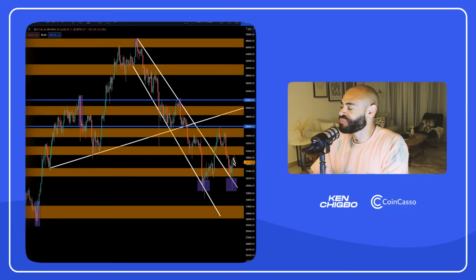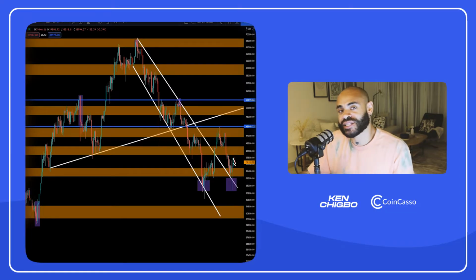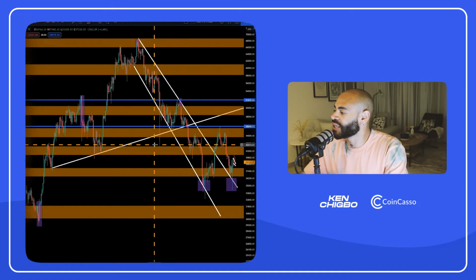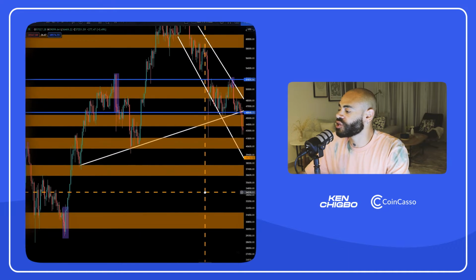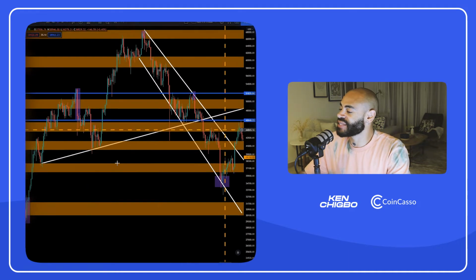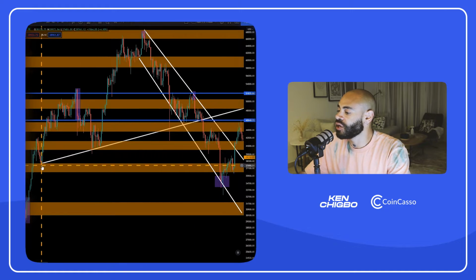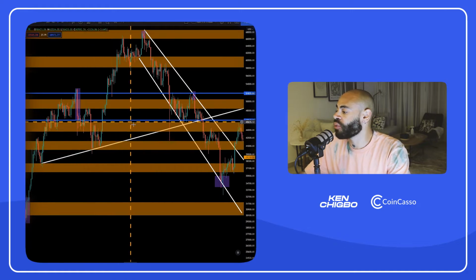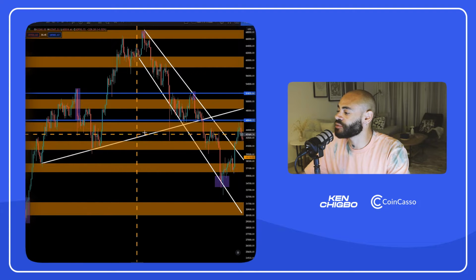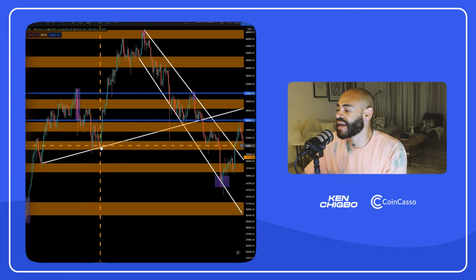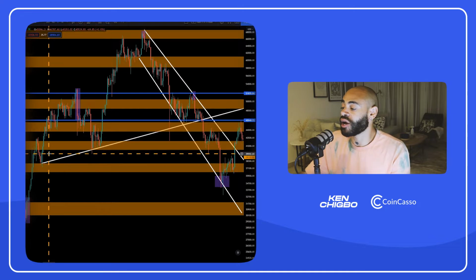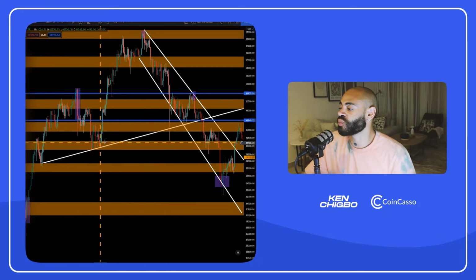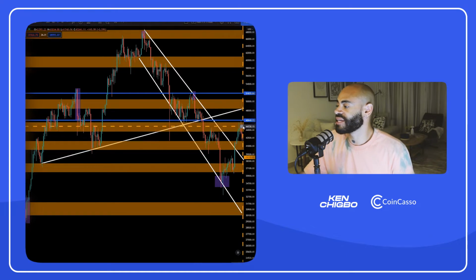So if you take a look here at my screen, as I'm always doing at the moment, using the example BTC USD, Bitcoin. Firstly, we've got a lot of lines here, so pay attention to this one. This is a trend line acting in the upward market. You can see many points here where this trend line has acted as support. This is validated from this point here because we've had two or more. This is confirmed as support in an upward market. We're trending to the upside, so we know this is now support. And obviously, eventually that was broken out of. We'll go into that in detail in a moment.